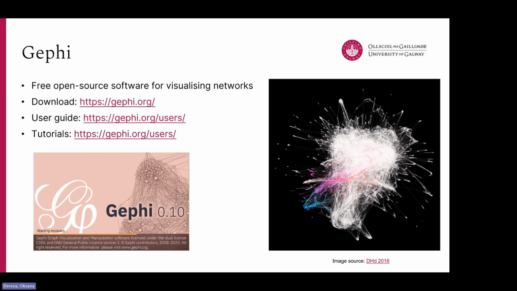Okay, now Gephi is an open source free software for visualizing networks. You have the download link here, but I assume you already downloaded and installed it. They are a bit strange with their numbering. Yes, the most current version is 0.10.